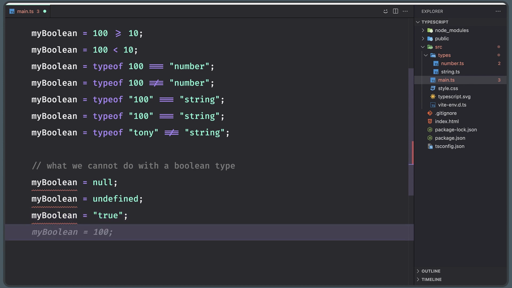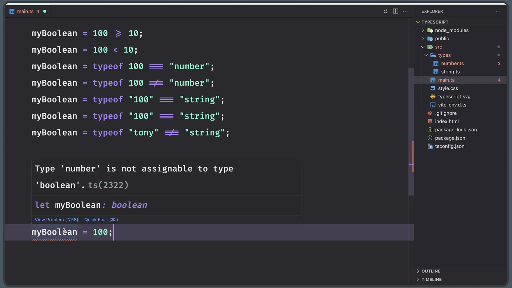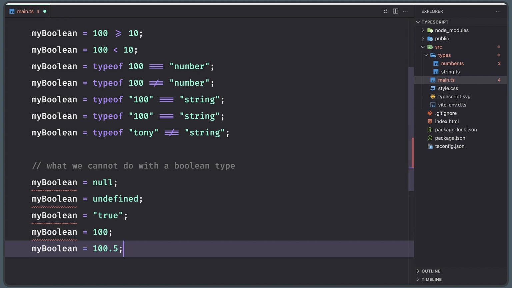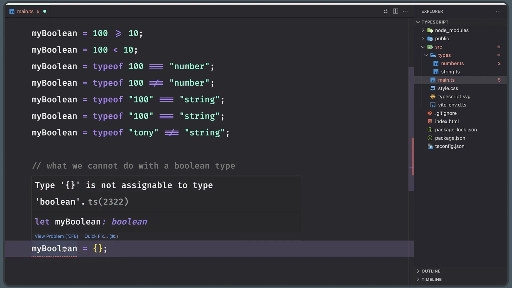Also, if I say myBoolean to 100, which is a number, now type number is not assignable to type Boolean, and if I say just an object, yeah, also here type object is not assignable to type Boolean.